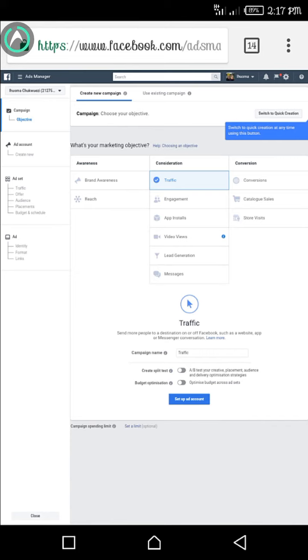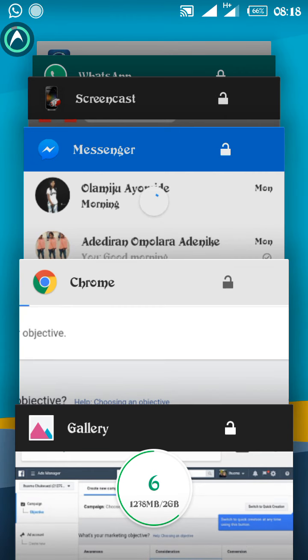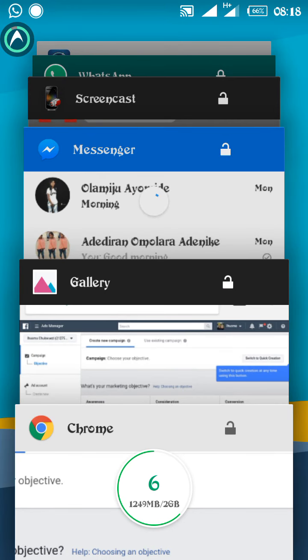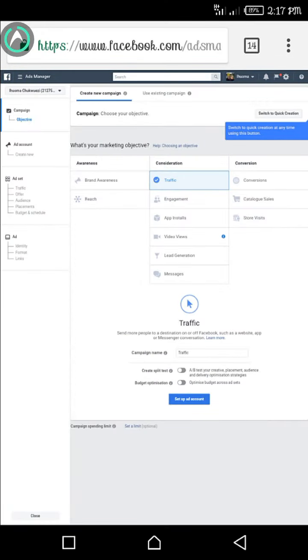Because the one I just showed you is an already active ad account, there are some features that differ. Let me show the pictorial illustration for an account that is just being set up.